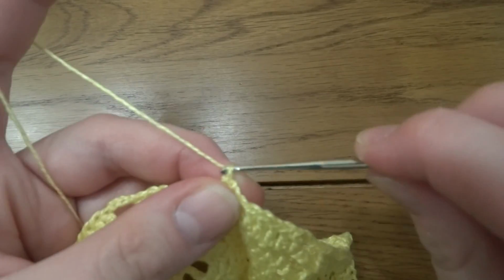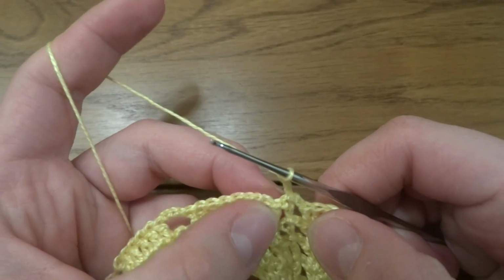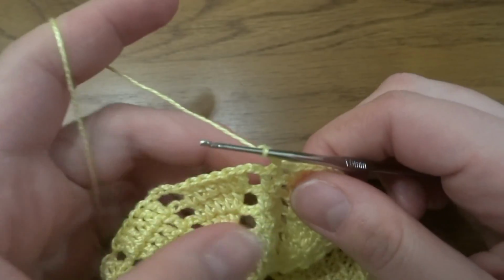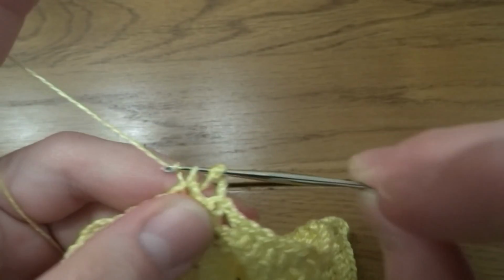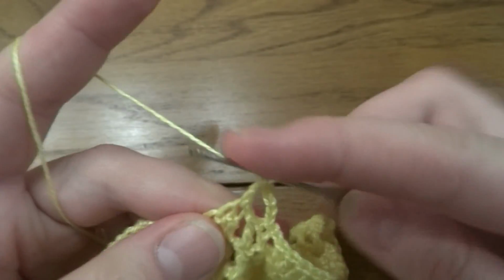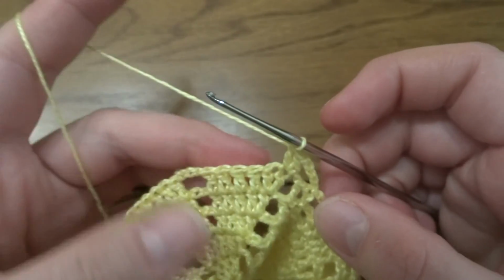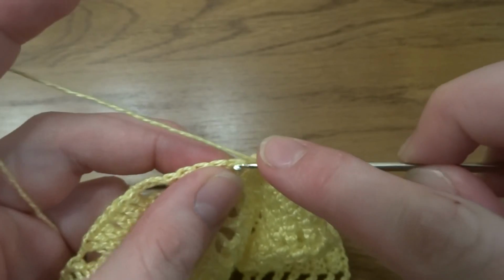Round number 13, chain of 3, 1, 2, 3. Now we have to skip the second stitch and chain of 2. And now into the first double crochet we have to work 2 double crochets, 1 and 2. And now in each double crochet stitch we have to make 1 double crochet.